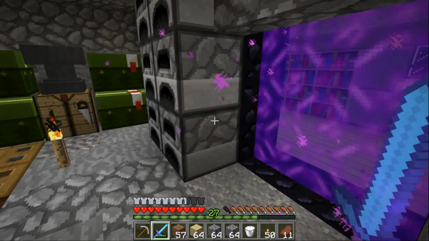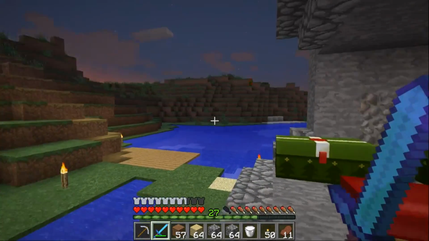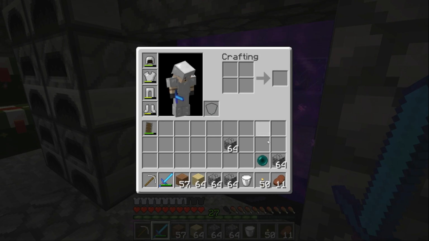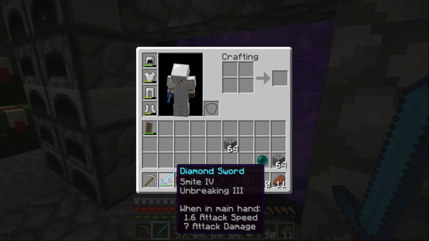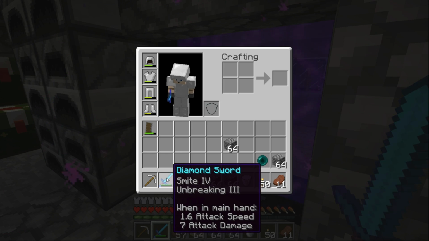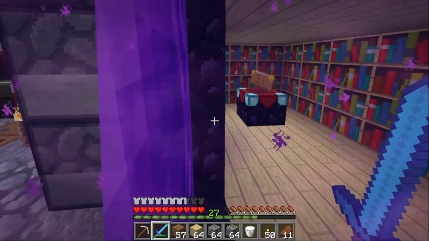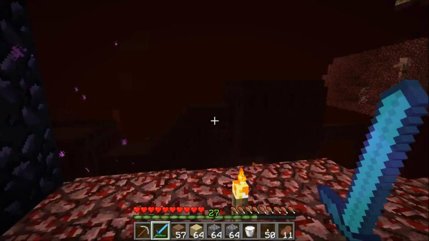To finish off the episode, I thought we would take on the nether. That's right. I haven't been much in the nether, so this is going to be interesting. I've grabbed myself some milk, and I've also grabbed an ender pearl. I only have a few of them, so it's a bit risky. I've taken off all my good stuff, with the exception of my diamond sword, which has smite 4. So hopefully this is going to hold us in good stead.